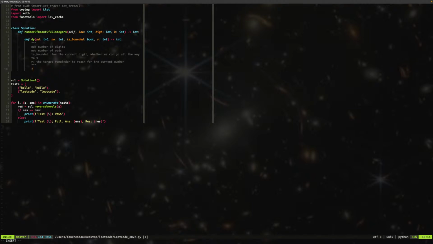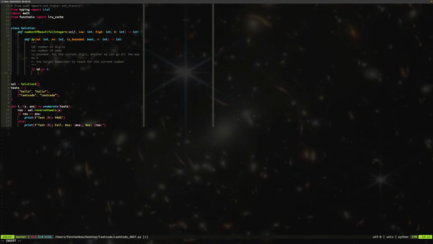If number of digits is equal to 1, if we only have 1 digit, then it depends on what r is, right? For a number of digits, we have the target r.